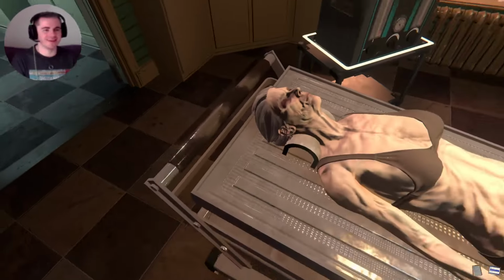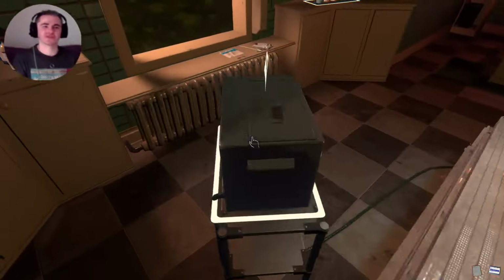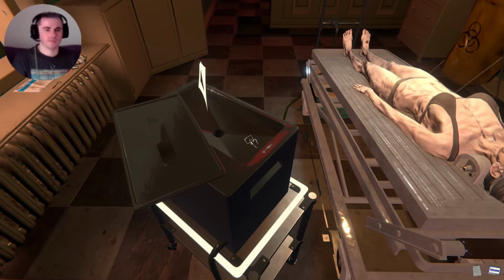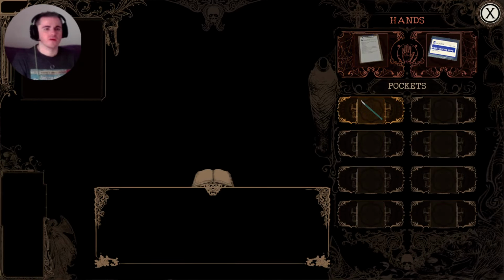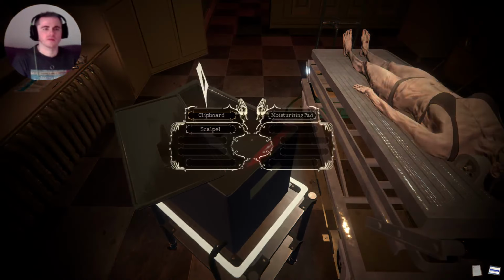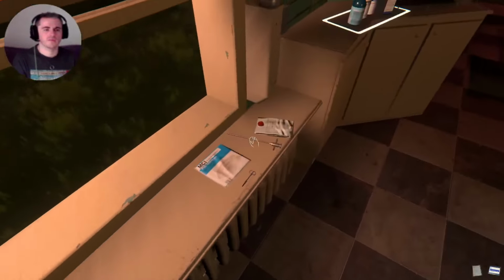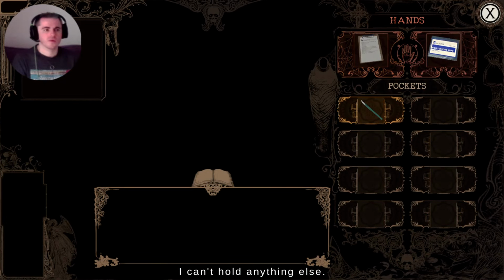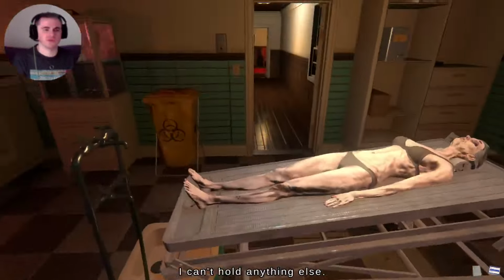I'm sweating. Don't jump scare me, please. I don't need it. What do I need to put in here? No, I don't want to drop that. That's not it. That's not it. Can't hold anything else. Okay, let me just do something.